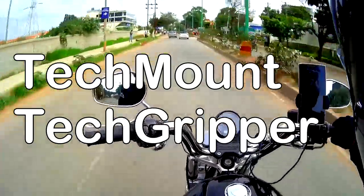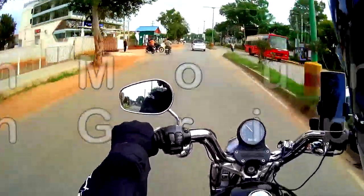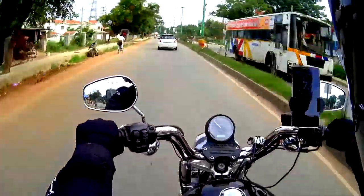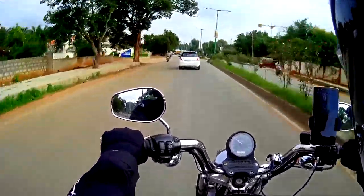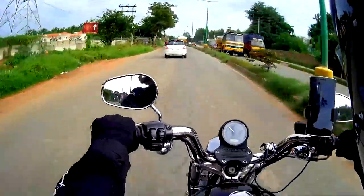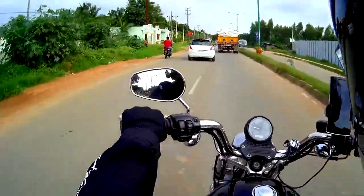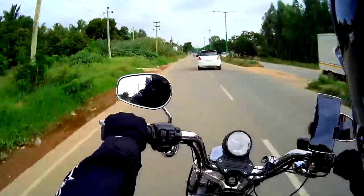So that's one of the better known brands for, you know, phone mounts. I think it's an American company. So yeah, I mean there are plenty of solutions available in the market, but this is one of the better known ones, and that's basically the reason I went for them.